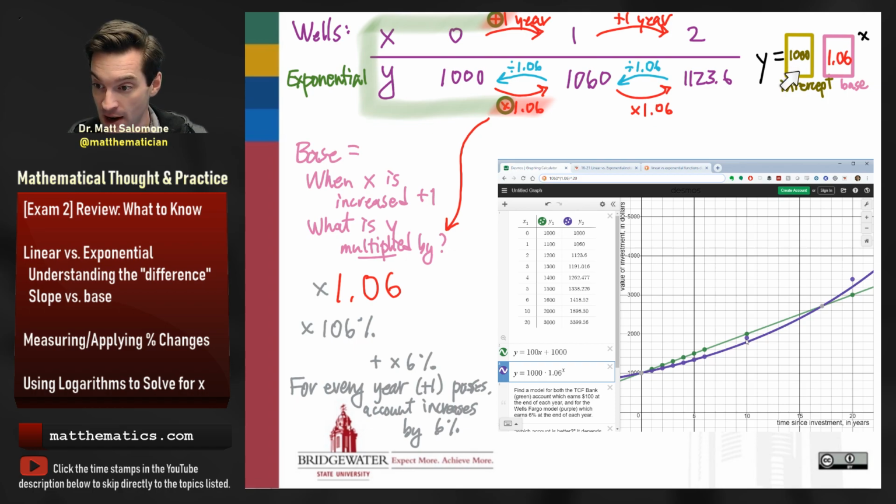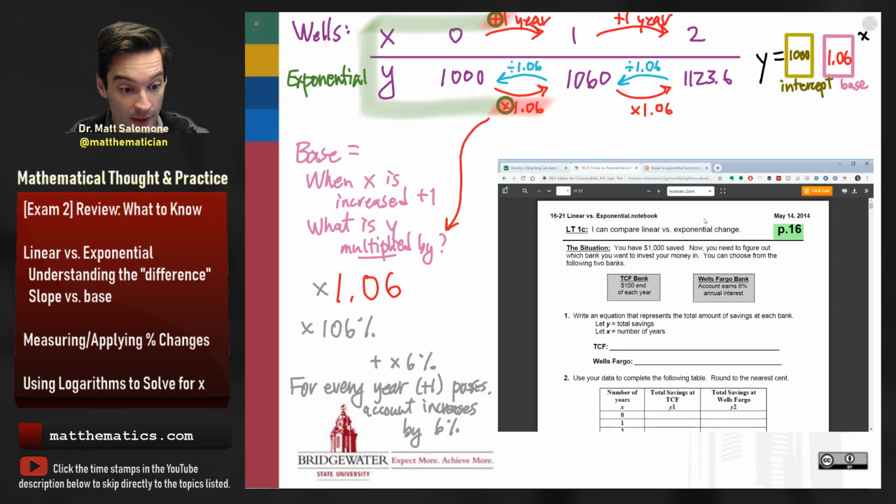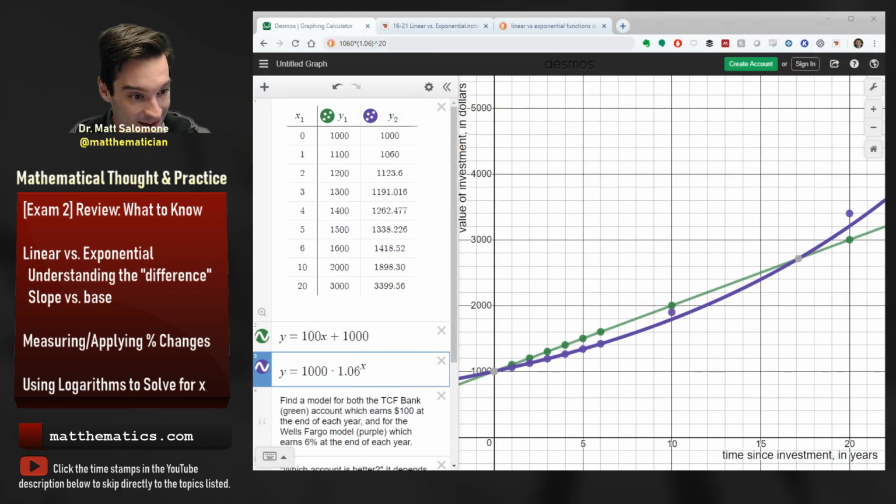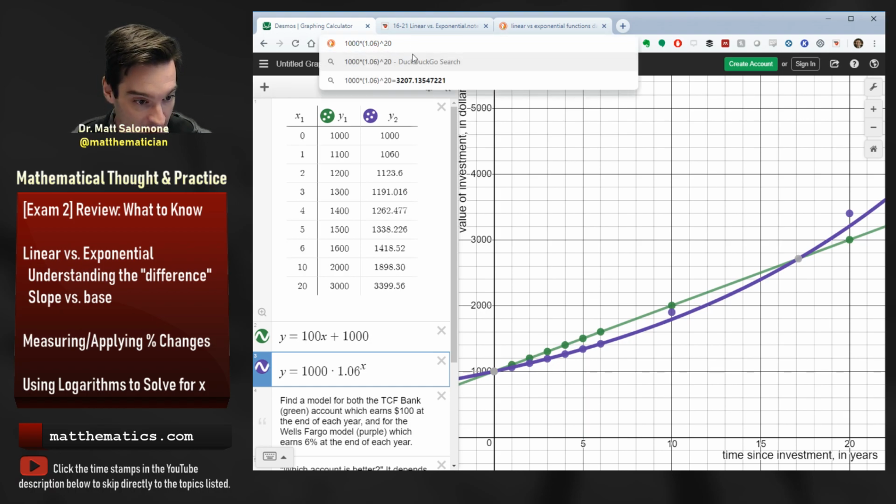And actually, the error, as I'm looking at this, is not in my equation. The equation exactly conveys the information that we had about this Wells Fargo account, that we started with $1,000 saved in year number 0, and every year the account is earning 6% simple annual interest. And so the equation is not at fault here. It's actually my data. The reason that my data went awry, let me zoom into my browser for a second, is that in my little calculator here, I wasn't using 1,000 as my base, or as my intercept. I accidentally had 1,060. So that's what happened. Let me go back in and fix that data point.